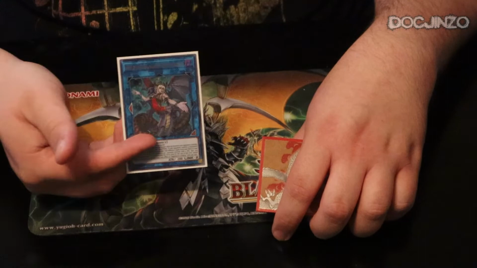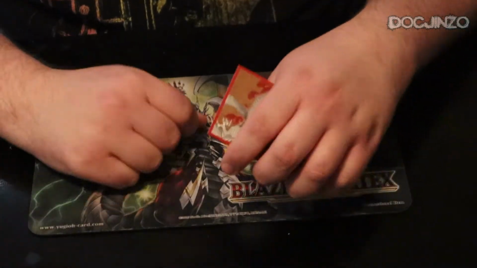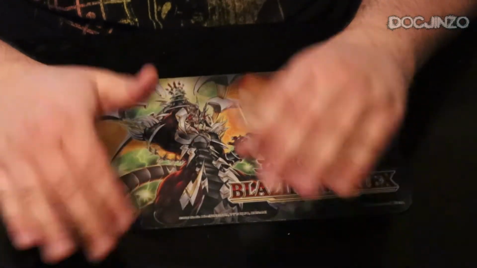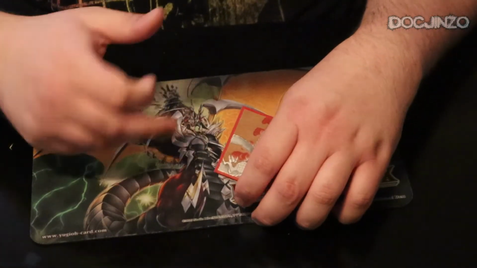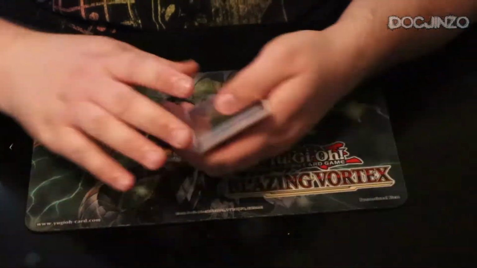So if they have like a Nibiru or something, you can just make it 0. It's pretty cool, pretty funny. And also it's good link fodder if you have a Nunu on the board, because nothing in this deck locks you into reptiles except for Nunu. And he only locks you while he's on the board. So if you get him off the board, you're free to special summon again, which is nice.